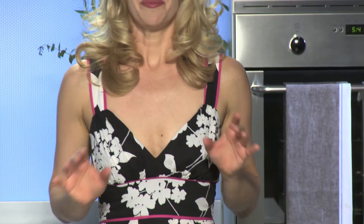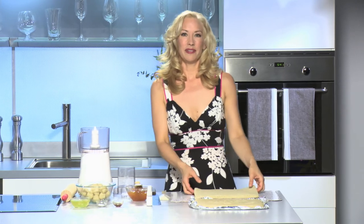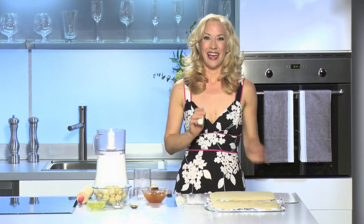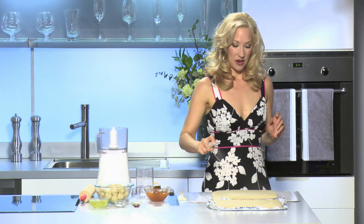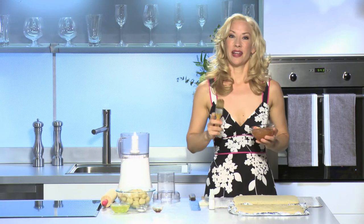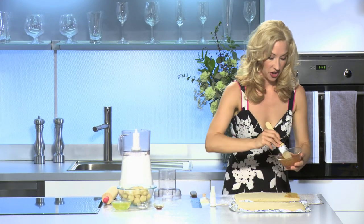Coming up next, we're going to start on our petits fours. Petits fours are little layered tea cakes and you can use just about any type of cake, flavoring, and frosting that you want. I've gone ahead and made two beautiful almond layers — these are gluten-free, made ahead of time, and the recipe is on our website at jensguiltlessgourmet.com. I find if you do your cakes ahead of time and then chill them, they're just that much easier to work with. The first thing I want to do is add a little more almond flavor — I have a spray bottle with amaretto. Instead of dousing your cakes in alcohol, I can just spritz a little amaretto flavoring over the top. Next I'm going to add a layer of apricot jam, which tastes so nice with the amaretto and the chocolate glaze.